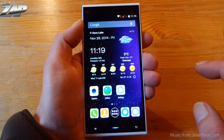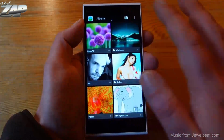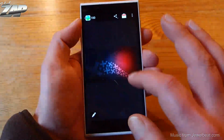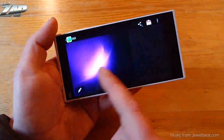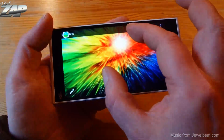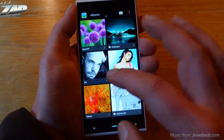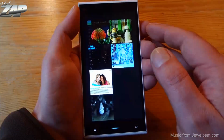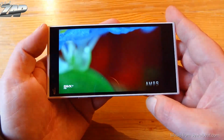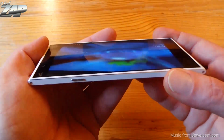Let's test the gallery. Let's just go into my wallpaper folder, check out some pictures. Looking fine. And I don't know if you can see this, but the colors are really good on this display. Let's test a video to see how smooth it's running. I'm gonna use my standard 1080p video right here. And it's running smoothly, nothing to complain about. Great viewing angles.